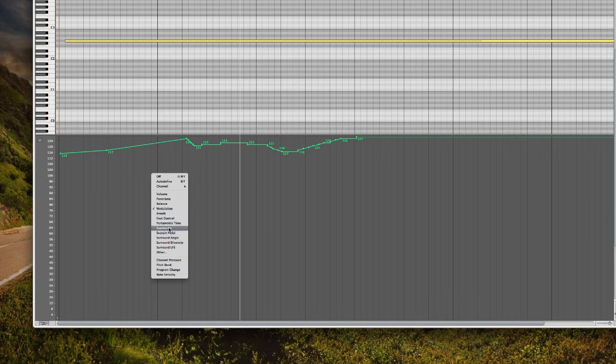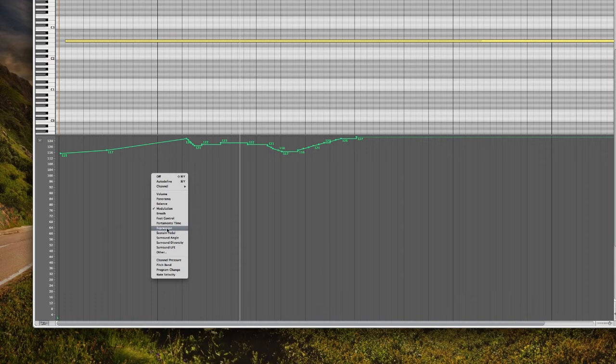However, there are some elements in expression that are different than modulation, but for the most part, they can pretty much do the same thing. With Vienna software, the default is CC11 in your MIDI controls, and I always change it to CC1, which is the modulation wheel.